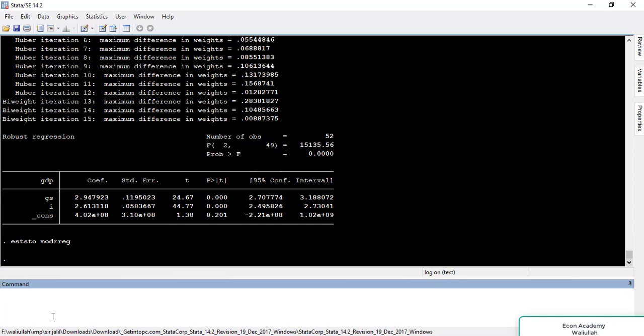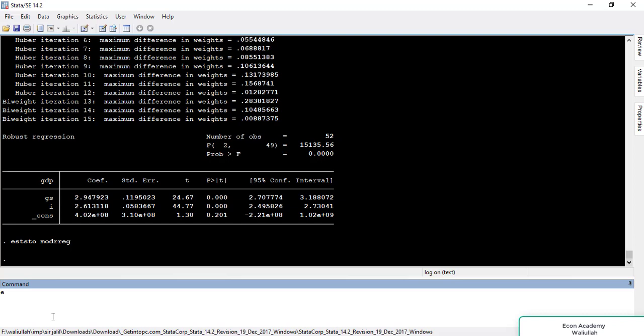Now we will find the difference between them using another command, which will also be installed with the same command. If you installed ESTSTO, then this command will also be installed in your Stata.